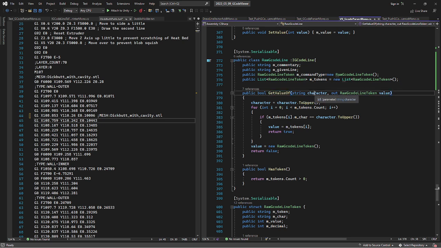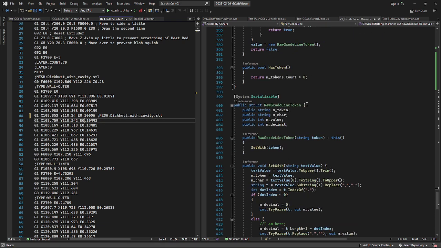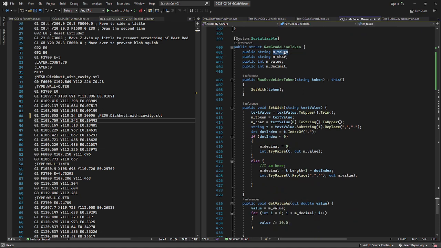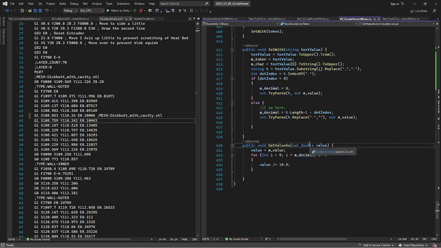Does it own this parameter? So does it own a Y, a Z, an X, an E? And if so, you can ask what is the full version, what is the character, what is the number. You can ask here, as you can have float problems, I'm using value and decimal, and you can ask for a double over there to have the exact floating value.